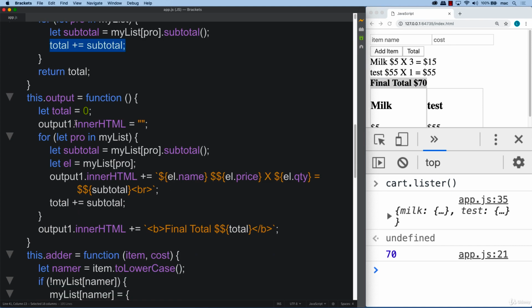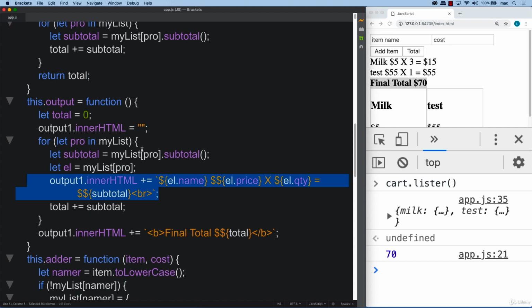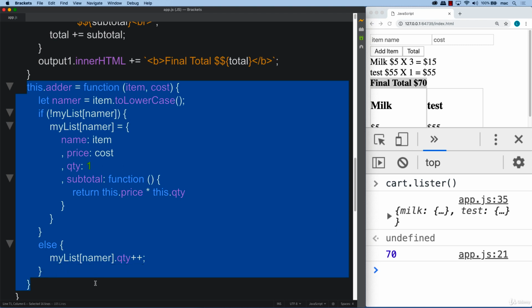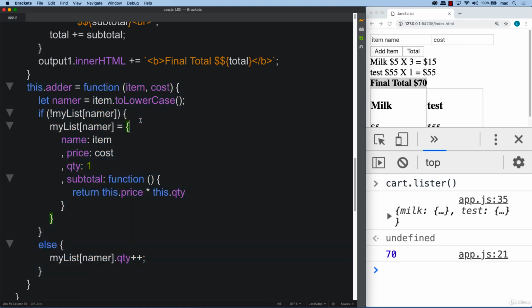And then there's the output part here. This is just outputting it visually. So that's the only real difference between the two, that we're outputting it more visually for the user. We've got the adder, and this is where we're using objects in JavaScript once again. And instead of using the dot notation, we're using the bracket notation because this is dynamic. So we're taking the item and turning it into lowercase, and this is dependent on all the items only being one word. We don't want to have spaces in the items. Then you'd have to clean that up a little bit more. And so we're using these by default.